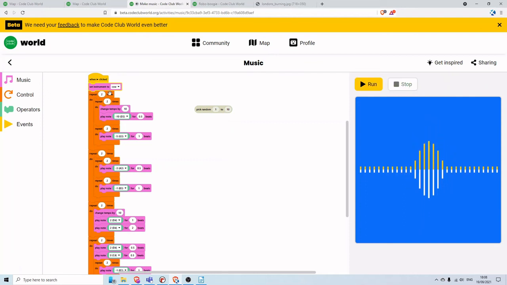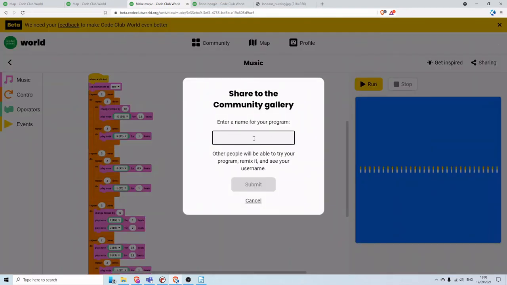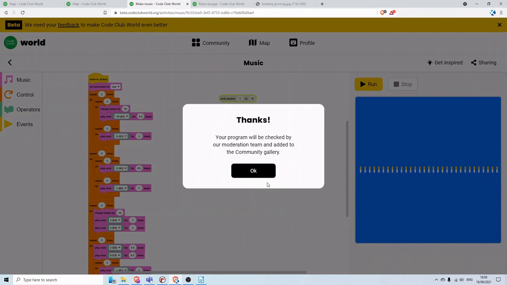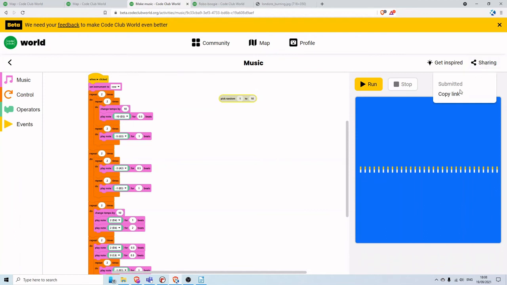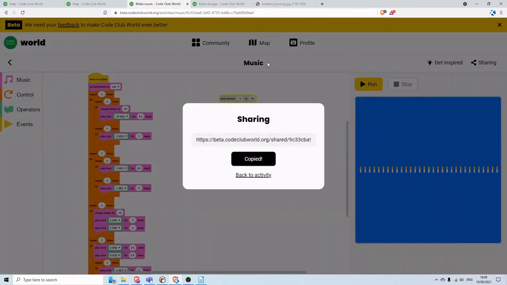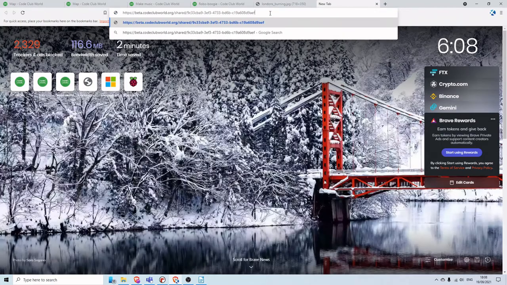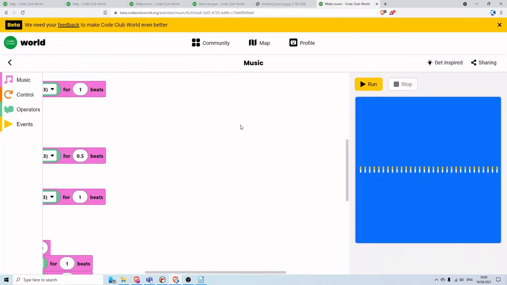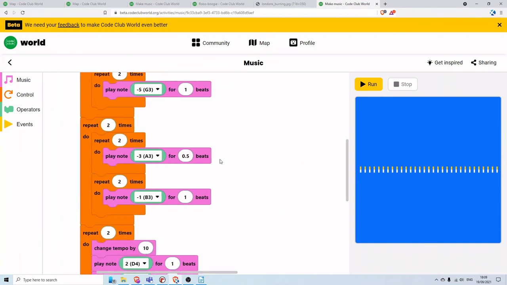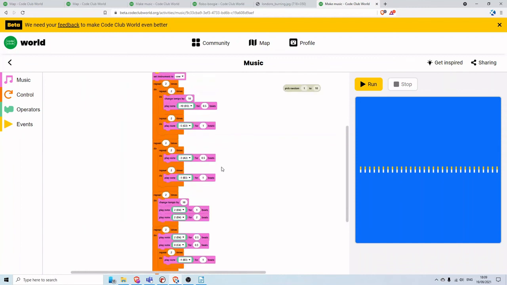Right. Okay, I'll let you play with those. Before I have a little go with this random one, just to show you what I think we could do with that, I'm going to share that. Let's call it Colin's burning, shall we? And if I share the link, copy the link, put that in another tab. We've got that saved for you there. Oh look, all my blocks have gone really big, so I'm just going to use the spinny wheel there to reduce it in size.